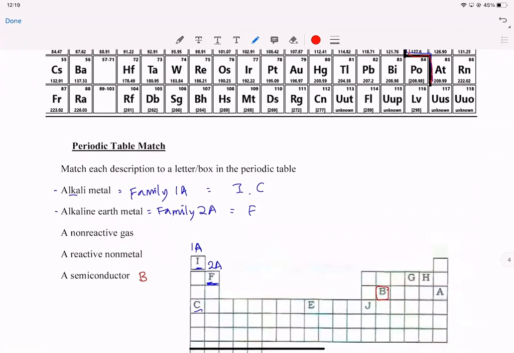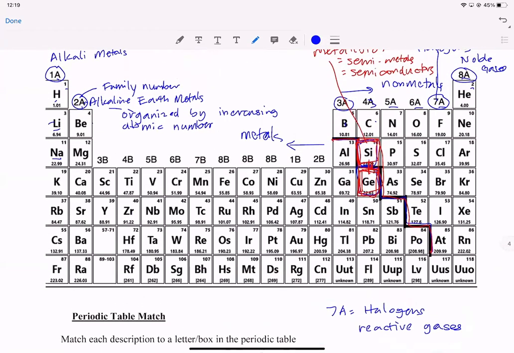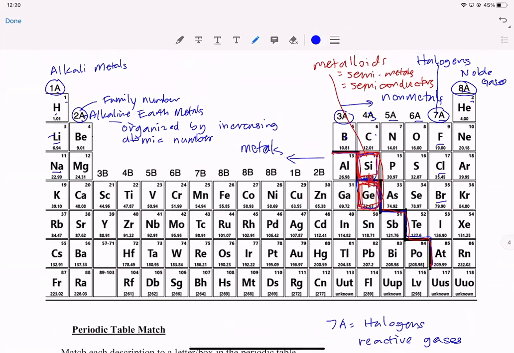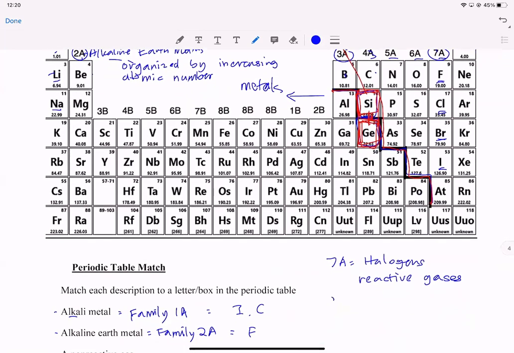Okay, when you are talking about these other two families, I'm going to rewrite this here. The family 7A is called halogens. Now that family are very reactive gases. We'll talk about why those are very reactive gases, but every element in this family 7A, that's fluorine, chlorine, bromine, iodine, or F, Cl, Br, and I, those are all gases and they're very reactive. And this is in comparison to family 8A, which is right next to it. The column next to it are called the noble gases. These are non-reactive gases.